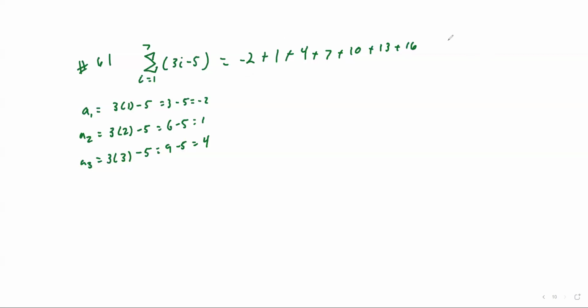And then they just want you to add that up. So you would just type this in the calculator. That'd be -1, 3, 10, 20, 23, and then 49. Right? So both of these would be the answer. This would be the expanded form, and this would be the actual summation.